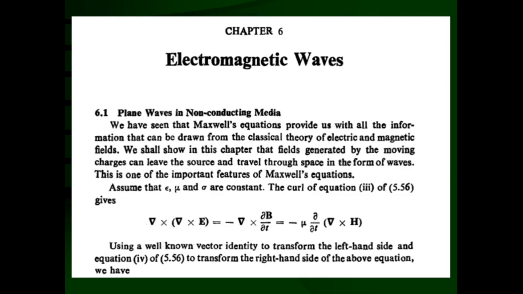Then Hertz classically gave some characteristics of these electromagnetic waves. Electromagnetic waves have the same velocity as light, and hence light is nothing but one kind of electromagnetic wave, propagating with the velocity of 3 into 10 raised to 8 meter per second. Then the electric and magnetic fields oscillate in planes perpendicular to each other, and they are propagating normal to the direction of propagation.